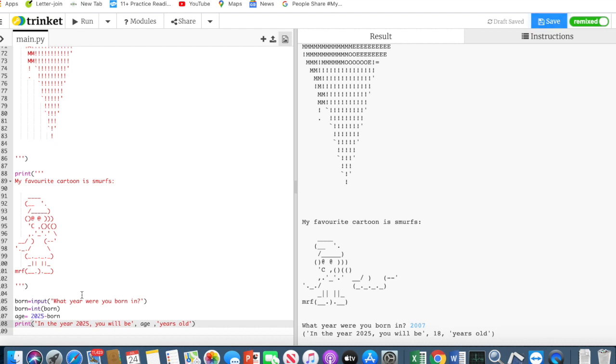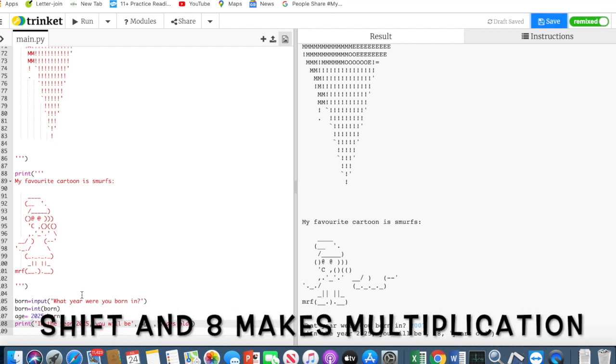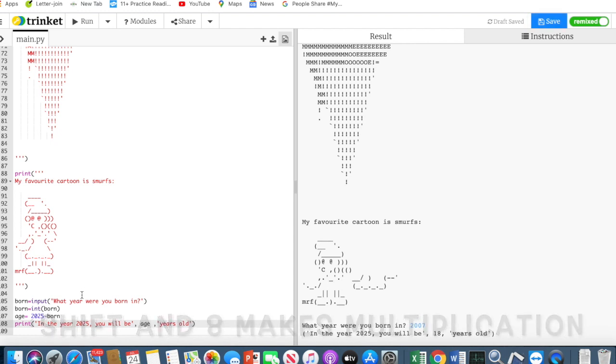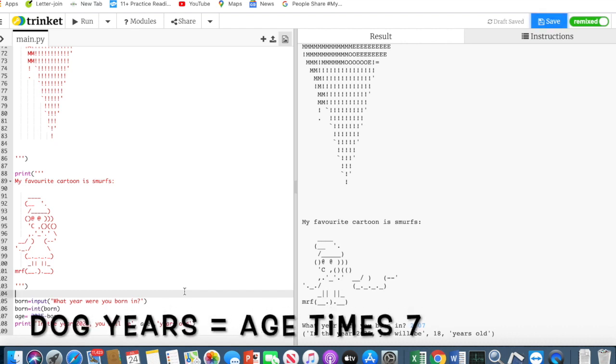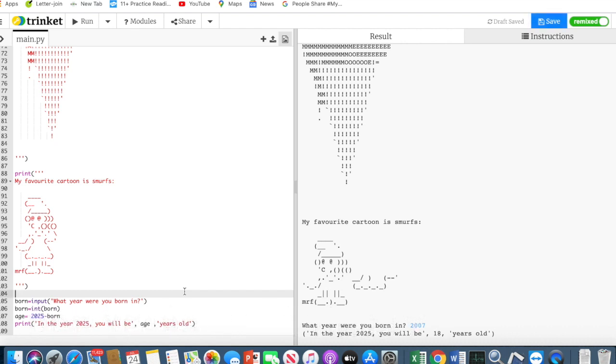If you press Shift and 8, you'll be able to get that little star on the top. That star means multiplication. You might not be able to find it on some keyboards. So you have to use that star to show multiplication. So once again, you need to find it 7 times. You're going to have to do the age and then times it by 7. That's a hint.